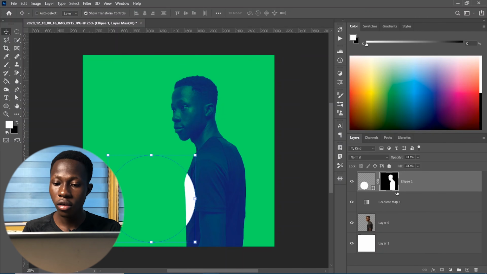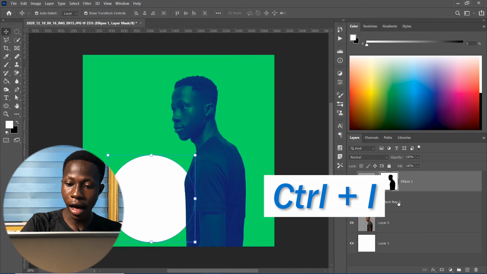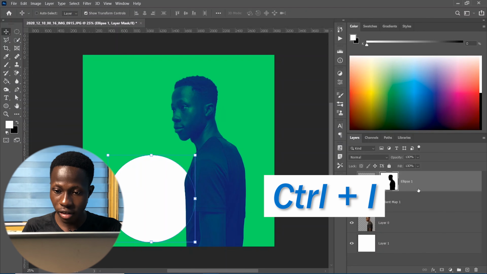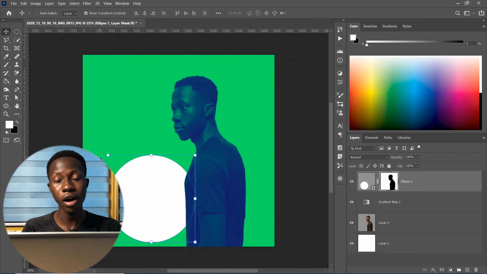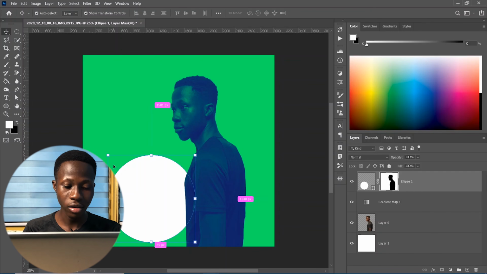But then when you create a mask, this is what happens. Any part of the mask that looks black is invisible, and the part of the mask that looks white is actually visible. But so if you can see, things are a bit weird here, but I want the other way around. So I just press Ctrl and I to inverse the mask. So that means that the part that was visible is now invisible, and the part that was invisible is now visible. You get what I did. So you can go right and just see. So that is pretty much it.